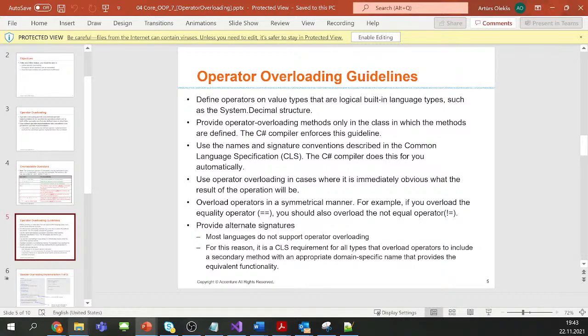And one important thing, and we also see today, is that the overloading operators should be symmetrical. Like if we have the operator equals, then we should also have the operator not equals. Usually we can define it the opposite way. It simply means that if equals returns true, then not equals returns false, and if equals returns false, then not equals returns true. So this symmetry should not be complicated.